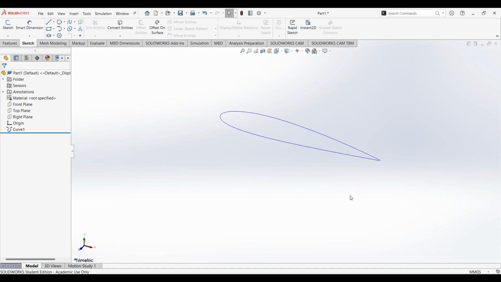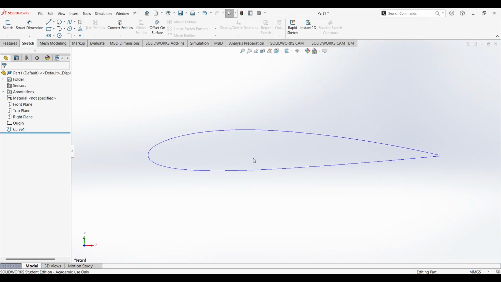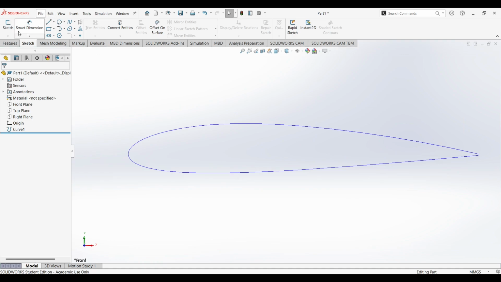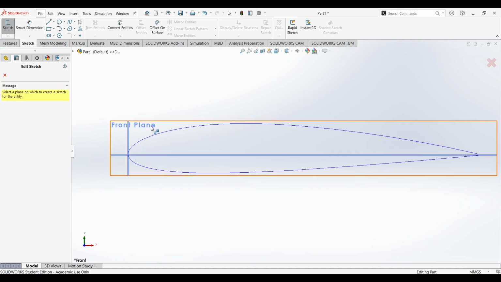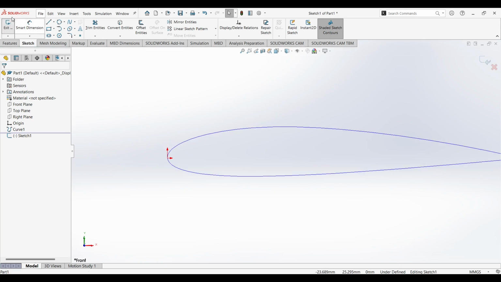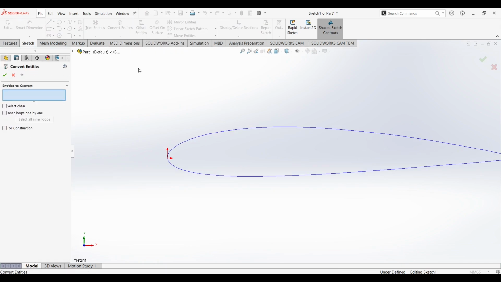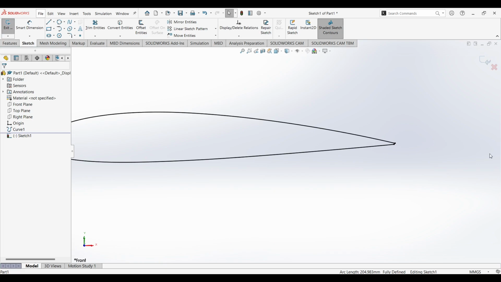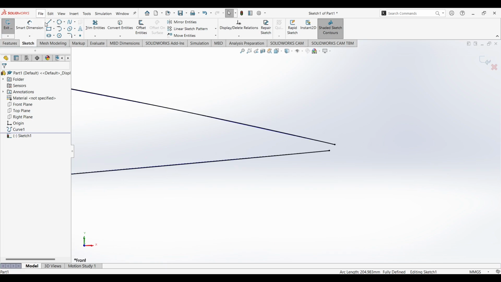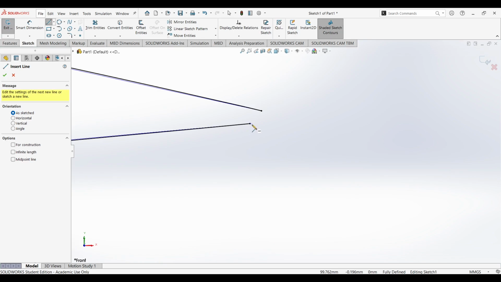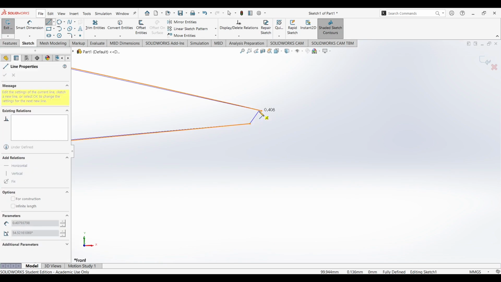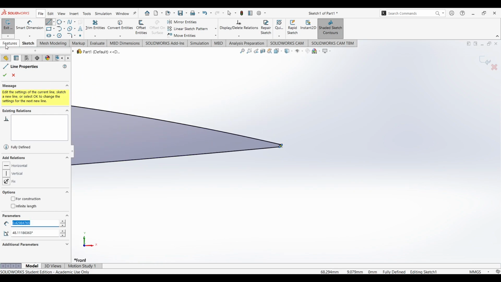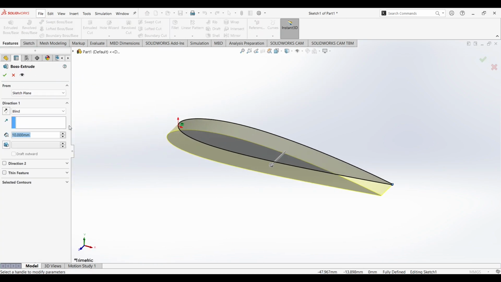As you can see, it has brought the shape of the airfoil in for us. So next we're going to go Sketch, choose the plane that the file was generated on, Convert Entities, and this isn't ready quite yet. We're going to now close this off right here so that we can then extrude it.